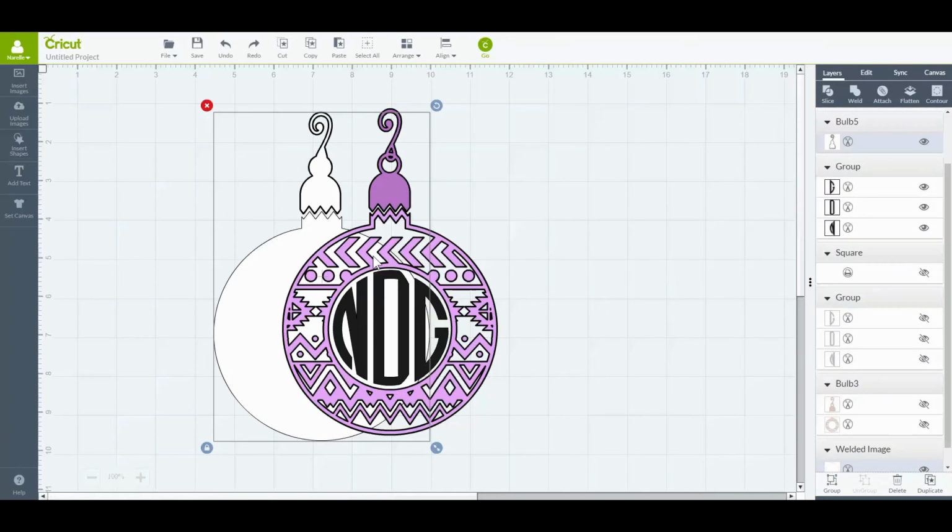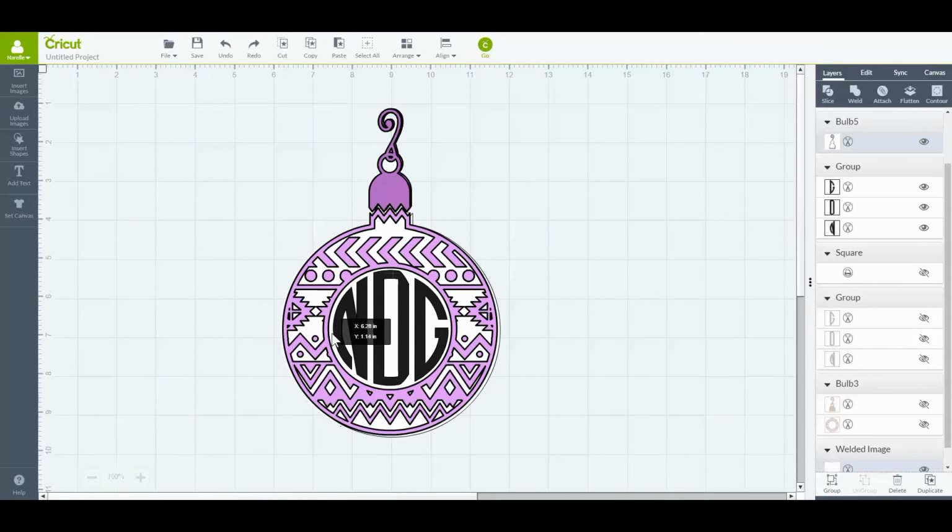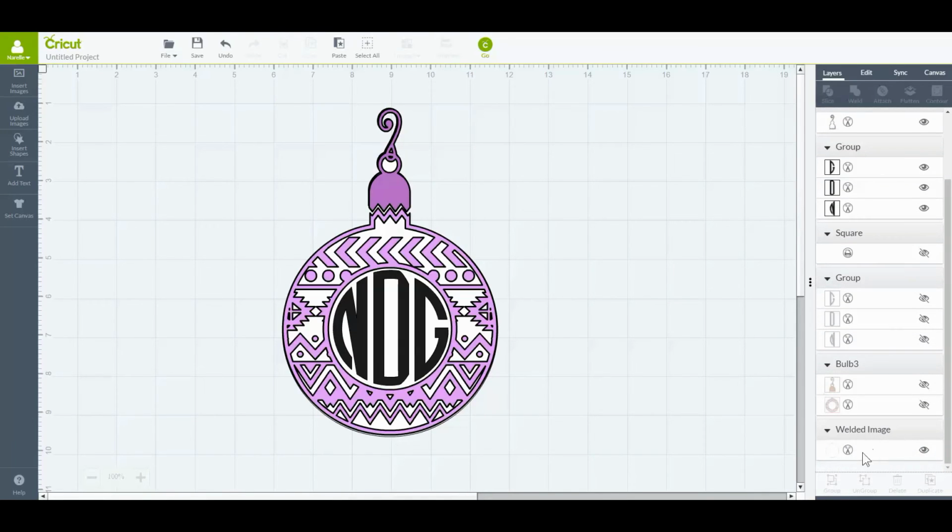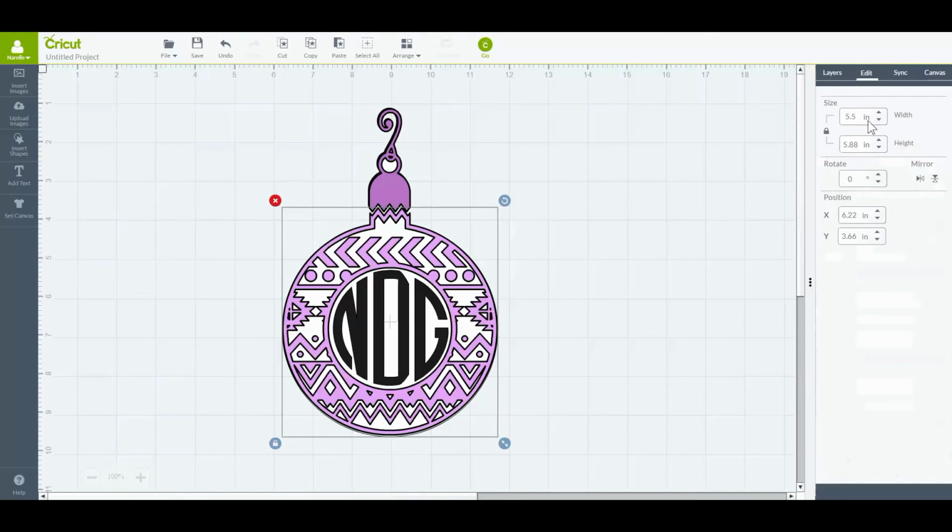It's being a real pain tonight. And now I'm going to move these two over here. Now I'll try and align them as best as possible, but I'm not going to get too worried. So I'll go and take this welded one, and I just want to bring that up a little bit. I'll select edit, and I'll change that to a 4, so that's pretty good.